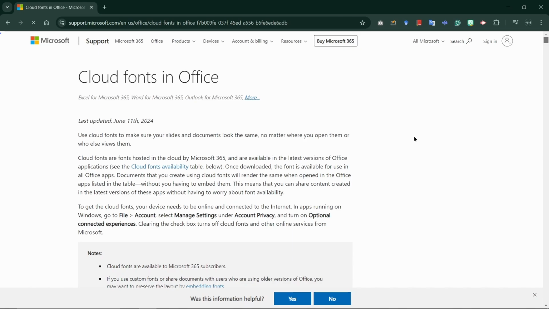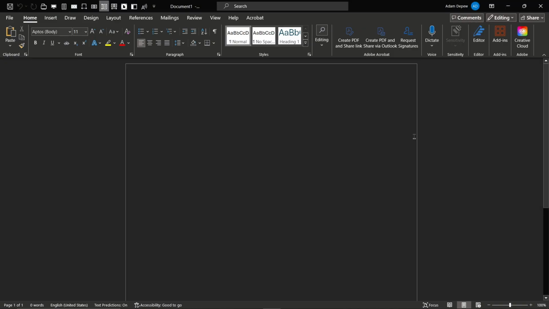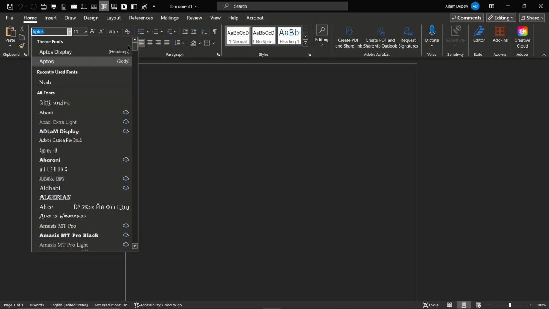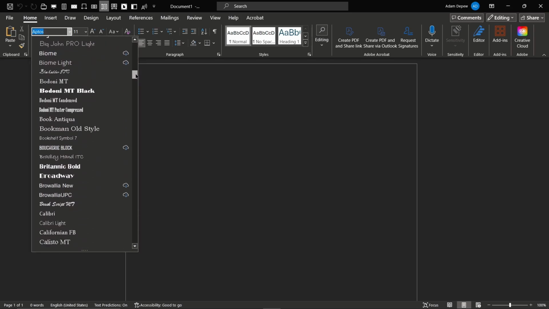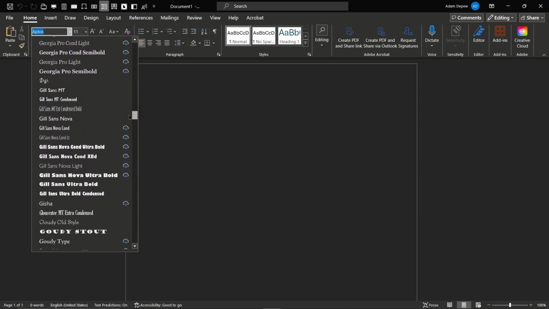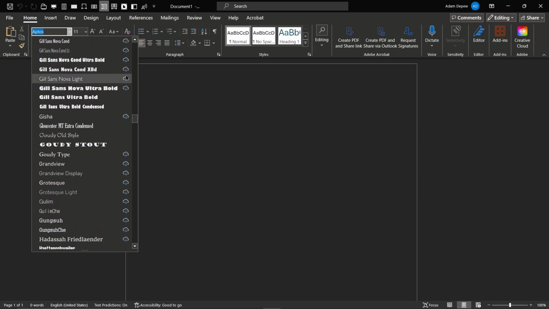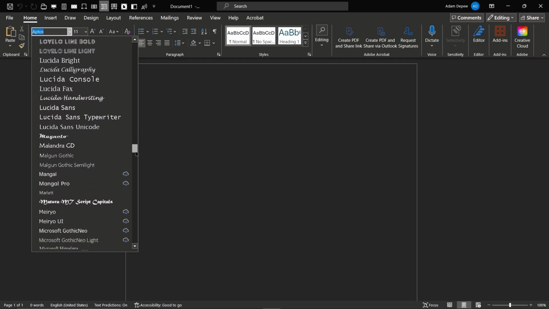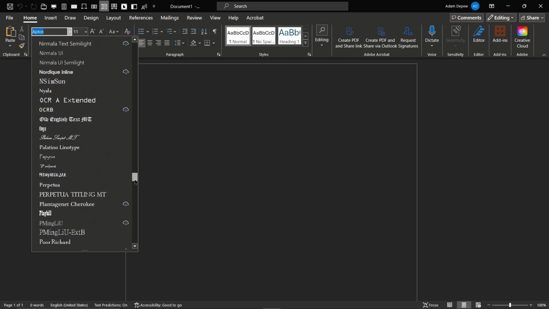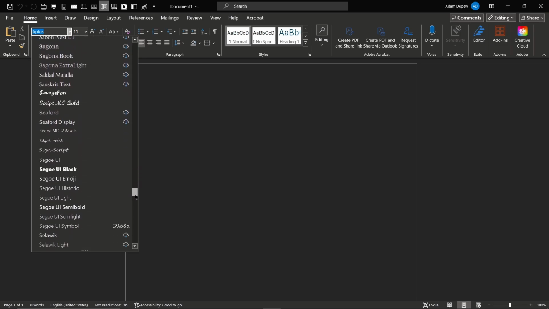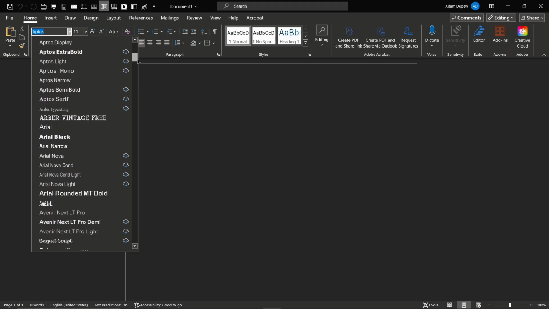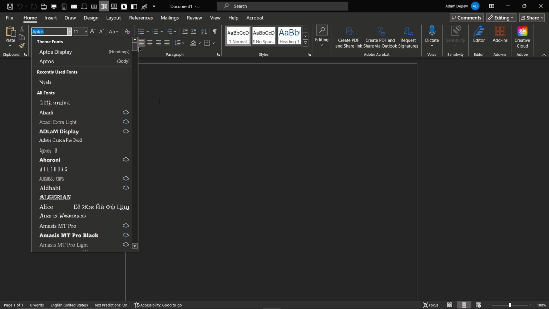Now if I go over and open up Microsoft Word here, I'm just in a blank document. You can see on the left side of the screen, if I go to the font list and click on it, there are many fonts listed with little cloud icons with a down arrow. Every single one of these is classified as a cloud font that would have to be downloaded, because as of right now, they're not stored on the computer, which means in order to make use of them or to view them, you need access to the internet.